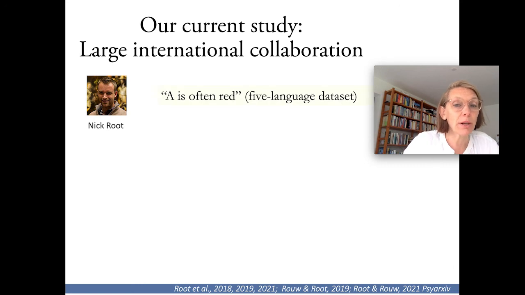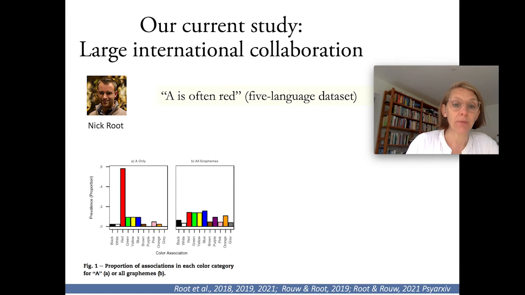So for example, one of the things we found is that there's this effect where the letter A often is red, tends to be red. And for some of you, you might have recognized this when you thought about a color with the letter A. For some of you, you might have thought of a red or reddish color, because we find that both in synesthetes and in non-synesthetes, that is often the case. Of course, for some of you, this might not be the case. And we could trace why this is the case because we could compare it in different languages.